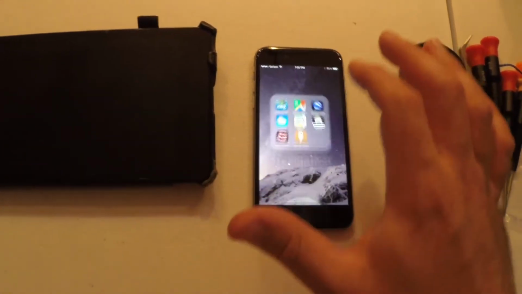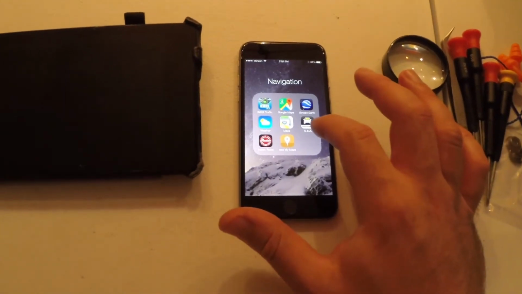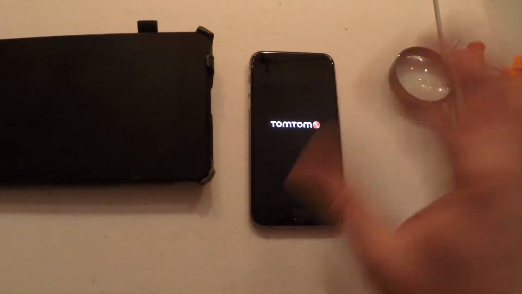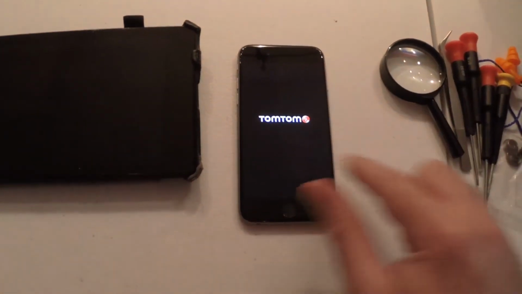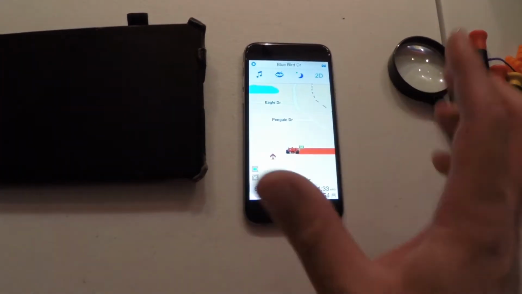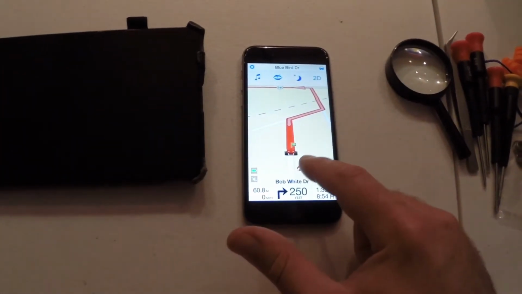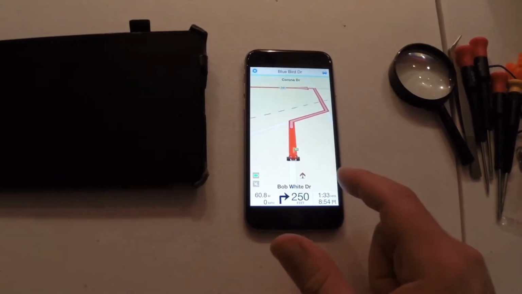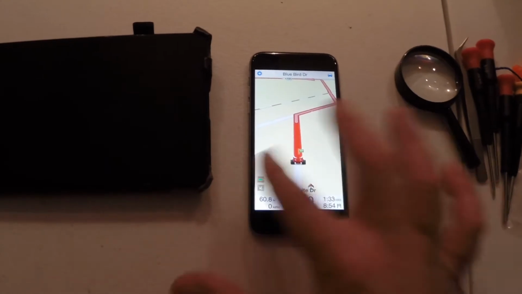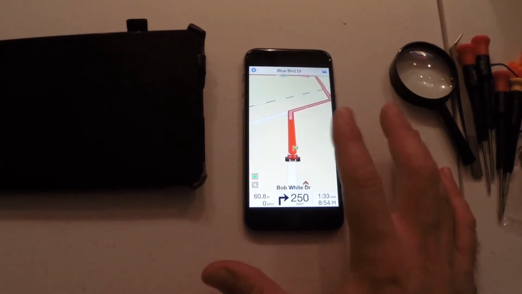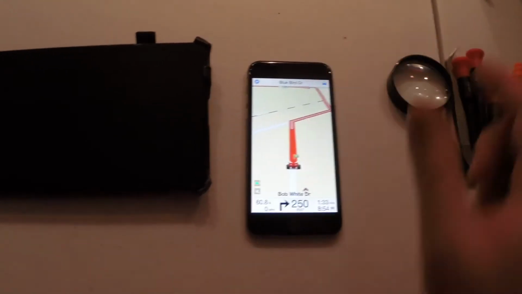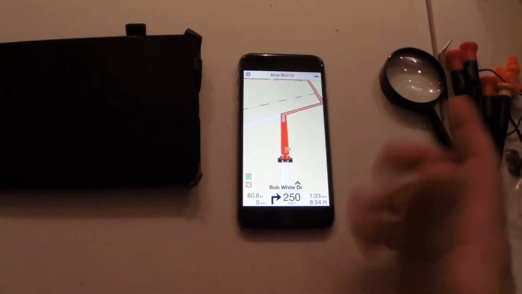Now, here's why you don't want to use any of the navigation apps. They don't do it. They're great for going from point A to point B, and maybe you can put in some waypoints to travel via between the two. That's all they do. I mean, they're obviously great for turn-by-turn navigation. They show you where you are. They'll follow where you're going and tell you to turn left or right. It does all that. But if you don't have a start and an end point, maybe you just have a bunch of roads you want to travel, maybe it's a very complex map, it's not going to work for you.